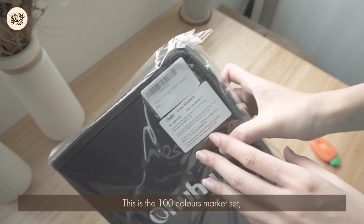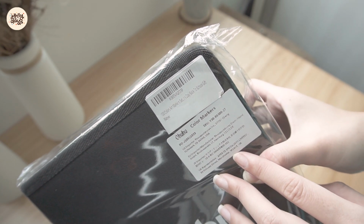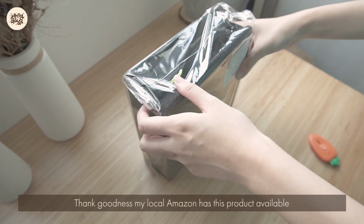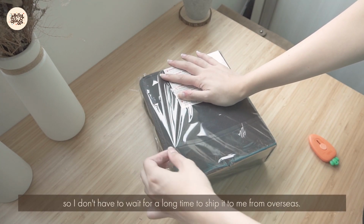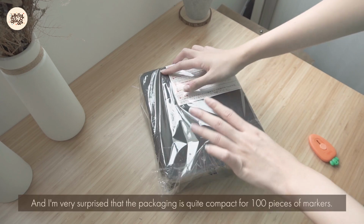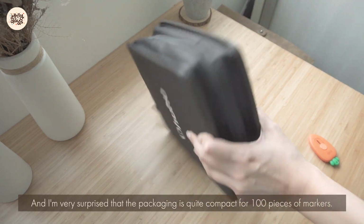This is the 100 colors marker set, which I believe you can easily find on Amazon. Thank goodness my local Amazon has this product available, so I don't have to wait for a long time to ship it to me from overseas. And I'm very surprised that the packaging is quite compact for 100 pieces of markers.